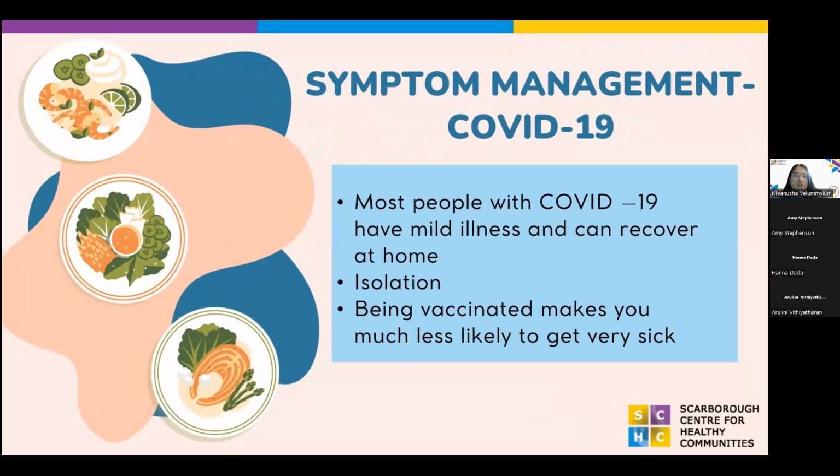So, symptom management of COVID-19. Again, most people who develop COVID-19 have very mild illnesses and can recover at home and are required to isolate. The recommendations have changed slightly compared to how they were before. Right now, it is to isolate when you are feeling symptoms, and you can end your isolation once your symptoms have improved for 24 hours, or for 48 hours if you have any gastrointestinal symptoms, so things like vomiting, nausea, or diarrhea, and have no fever present.